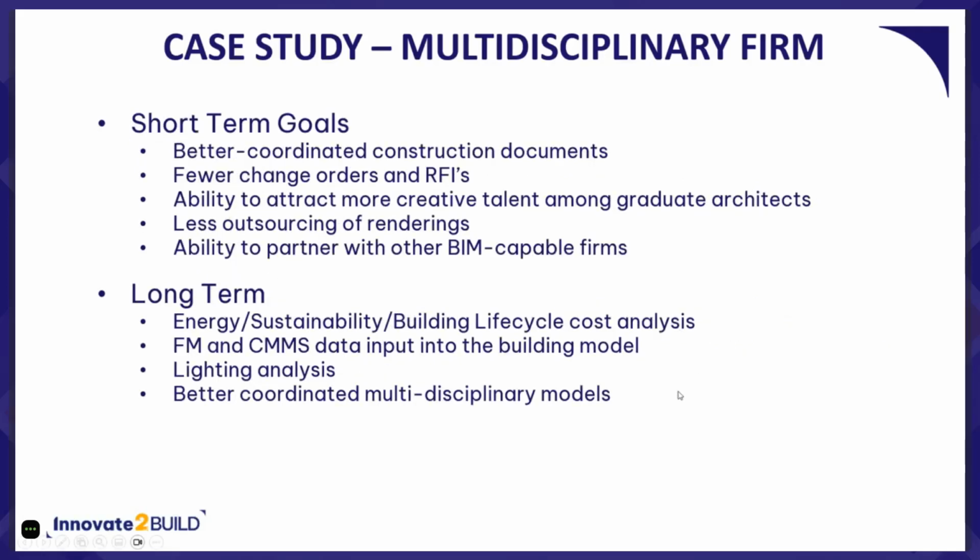So short-term goals: better coordinated construction documents, very common. Fewer change orders and RFIs, again, very common. Ability to attract more creative talent. And then ability to partner with other BIM capable firms, because again, they'd been shut out of some of these other firms because they couldn't collaborate with them. They just had 2D work. Long-term benefits that they wanted to look at were energy sustainability, life cycle cost analysis, maybe some facilities management, computer-aided management system data put into the building model, lighting analysis, and then better coordinated multidisciplinary models.